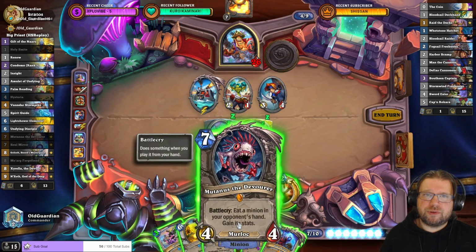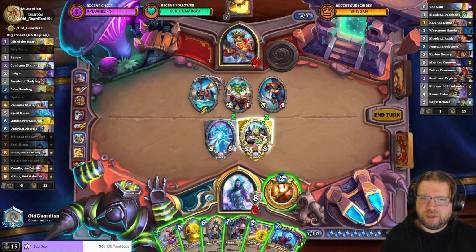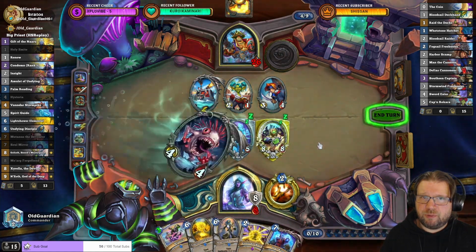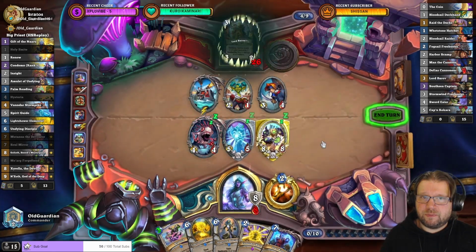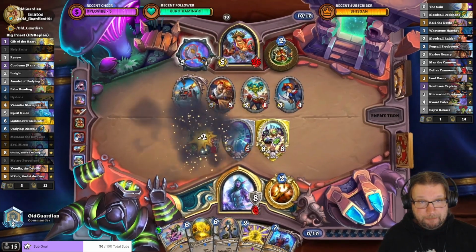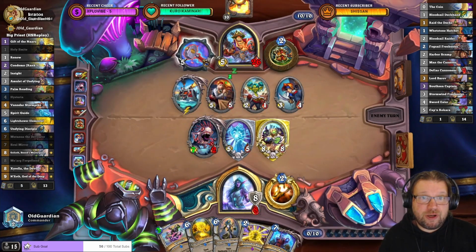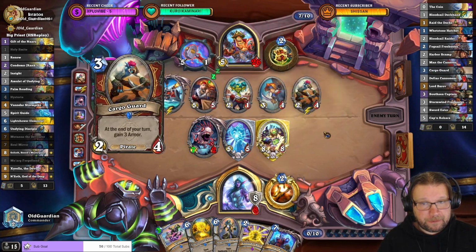Can I now Mutanus? Do they have a minion in hand? Or is that another spell? I'm behind two taunts. I can try Mutanus and see if they have a minion in hand. They did have a minion in hand. But no, they don't. Okay. Another Blacksmithing Hammer. So three weapons. Gore, Howl, and two Blacksmithing Hammers have been rolled. Not bad, not bad.